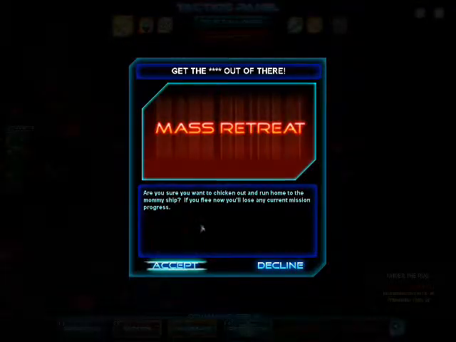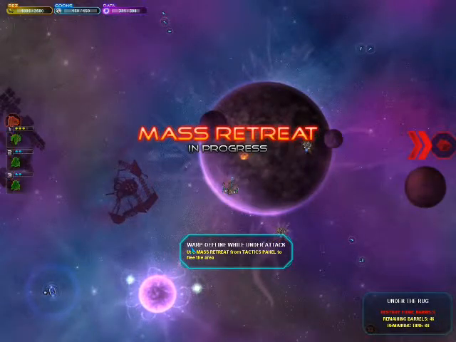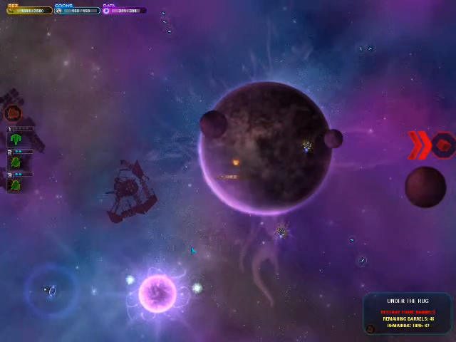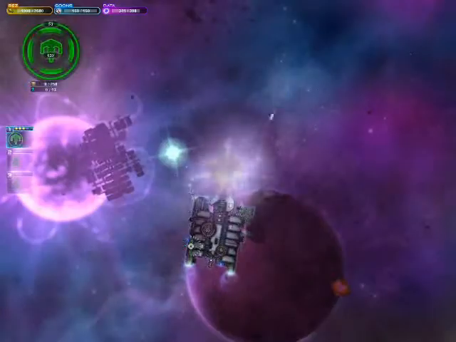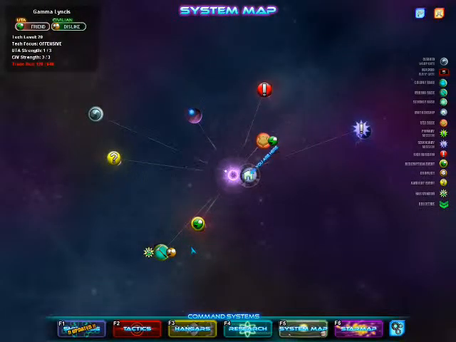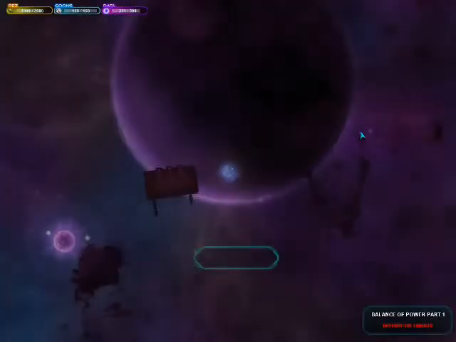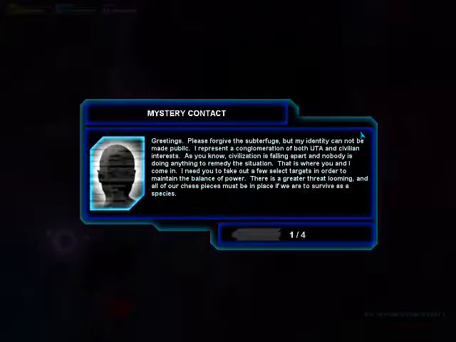Right, well, we have to retreat. Damn it! Just one hit! Pissed him off. Just one hit. What the hell, man? Yeah, and the civs don't like us anymore, and ooh, hello! This is a secondary mission. Gets us a specialist.